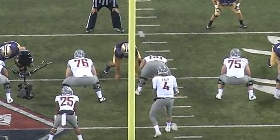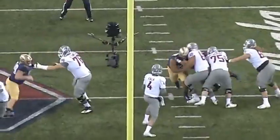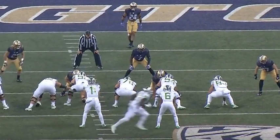It's pretty simple with Vea as a pass rusher. He just needs to get his momentum going forward. Here's his hump move, and he's not standing in place. And here's what it looks like when he just gets momentum. I think at the next level, if he just dials it back and uses the hump move when necessary, like he does here as he's lined up over the right tackle, it'll be even more deadly.